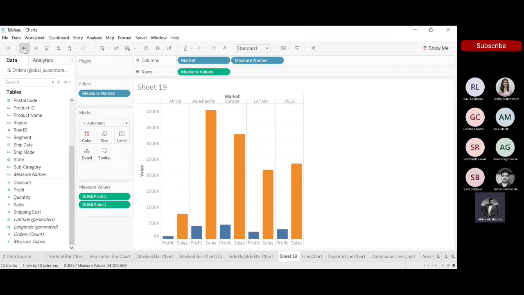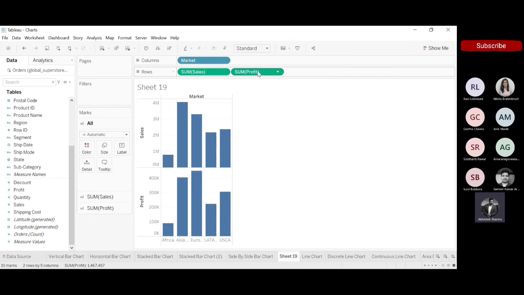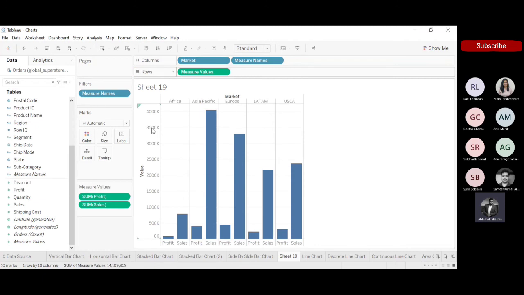So what I did is, let me quickly show you. I put my market, then sum of sales, then sum of profit. Earlier I was doing it like this, now I've put it in here. We call this a blended axis. When we want to show more than one measure in a particular axis, we call it a blended axis. We just simply drop it here. Something that we'll discuss in detail when we get into the dual axis part afterwards. But for now, just an introduction.